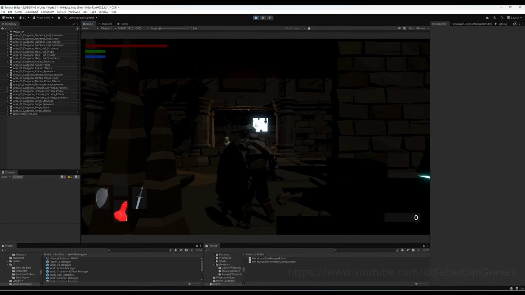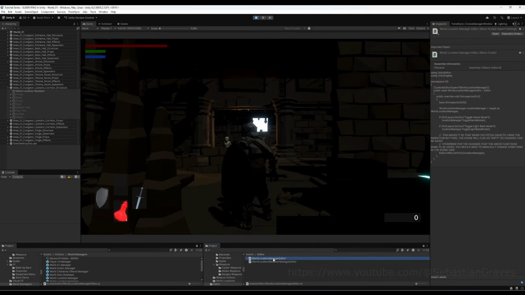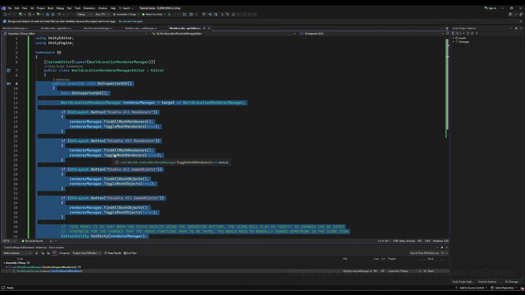Now if I go into the scene, you can see it mostly works, but why is that one not showing up? Well, you might not have noticed, when I was in the scene, I clicked on the atrium, and I actually changed the scene manually, so it's saved. But if I go here to my render in the structures and the corridors, for some reason there's nothing in there in the root objects and the renders.